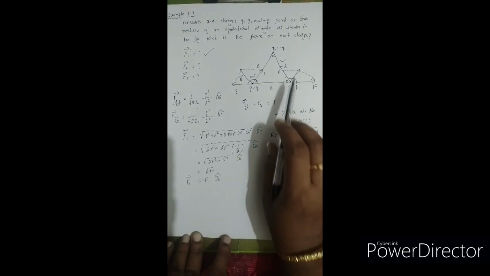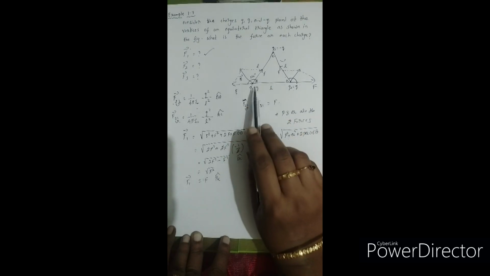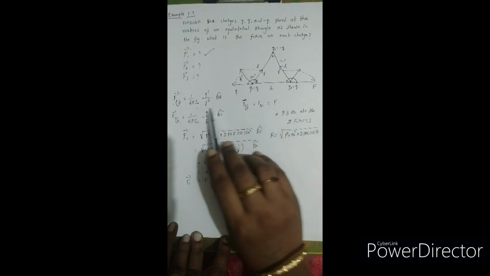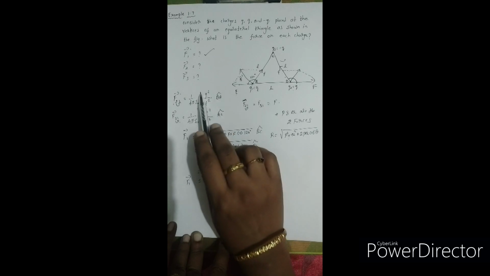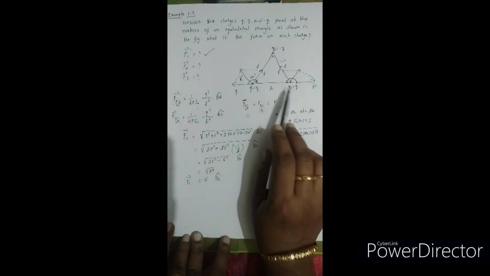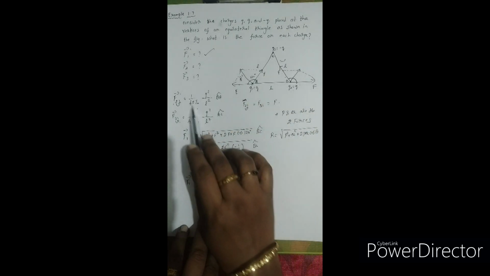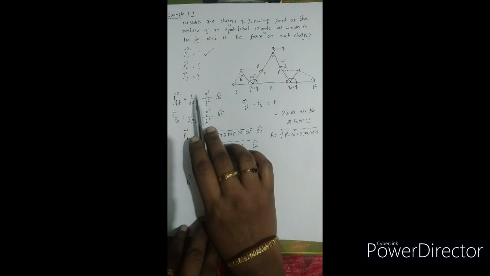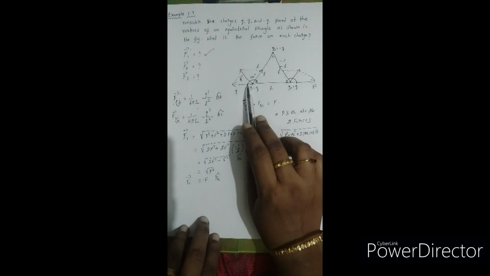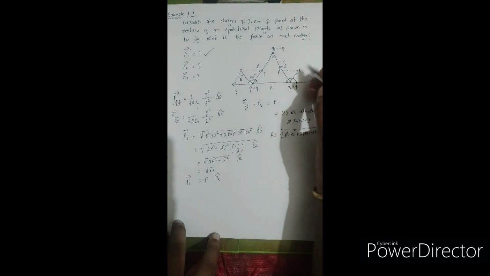Listen carefully. The force on Q2 due to Q1 will be the same in magnitude as this, because the magnitudes of the charges are not differing. Again, the force on Q2 due to Q3 is also going to have the same magnitude. And the angle between these two forces was 120 degrees. Here also the angle between these two forces will be 120 degrees only.